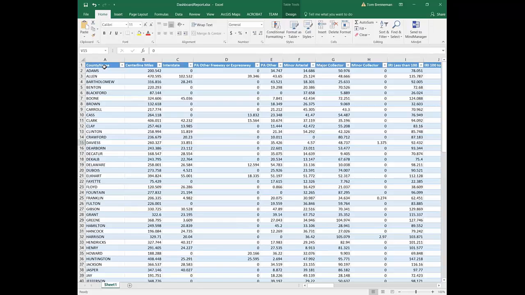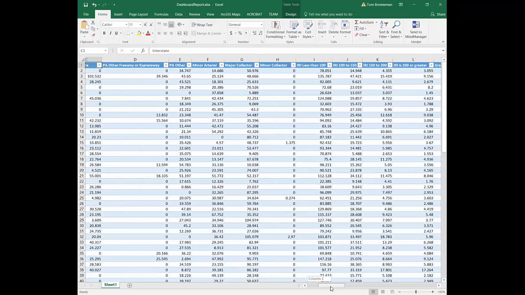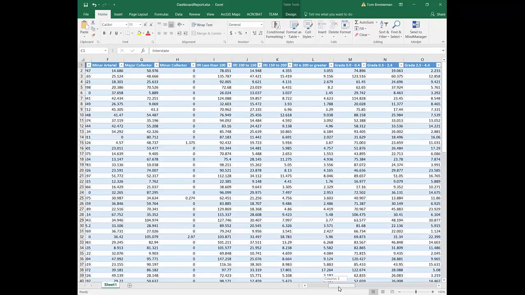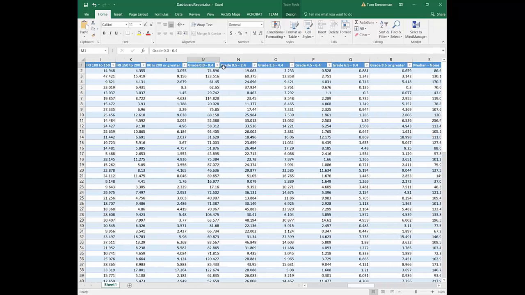And I'm here inside of Excel. I've downloaded the CSV for this, and you can see I've done lots of columns. So I've got columns for functional classification. That's these columns. Then I've got columns for the IRI, so the pavement scores. And I've got columns for the grade. There's all my grade columns.